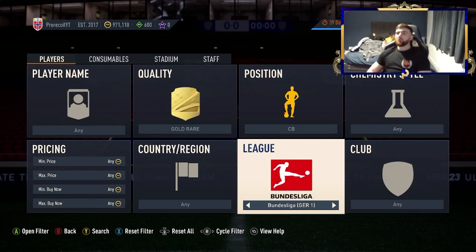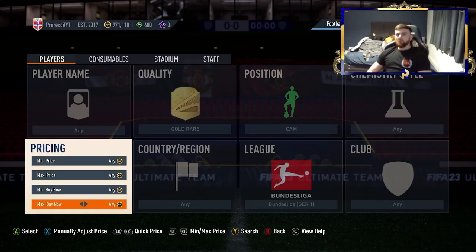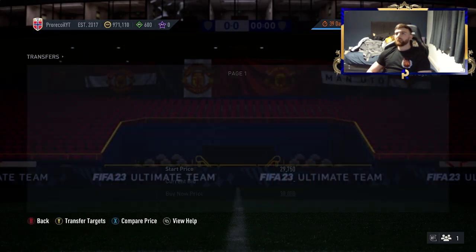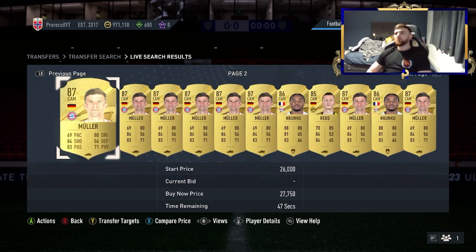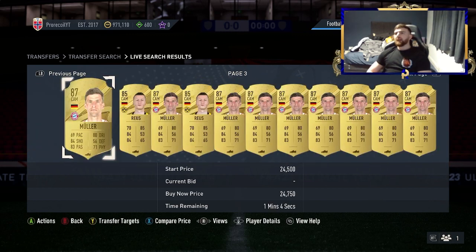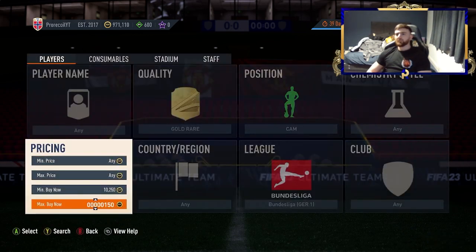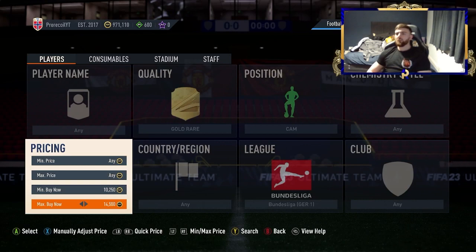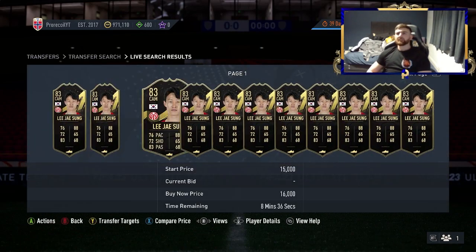And over in the Bundesliga, a rating filter that you can do, if you go over to CAM and you go minimum of 10-250, I believe you are left with Müller, Nkunku, Reus. Who else have we got? I think there is one more in there. Let's have a look. If we knock this to just Müller, Reus, and Nkunku, I think there. You've got Brandt if you take off the gold rare part of this. So if we take off gold rare, you also got Brandt and Lee Jae-sung.